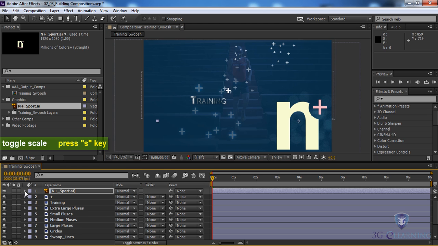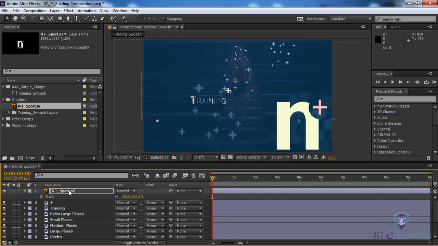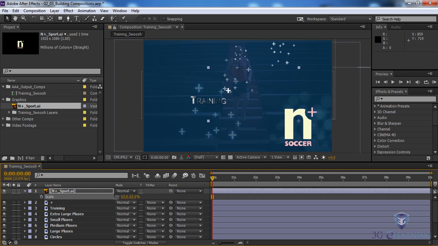You can also just open up the options for layer 1 and make sure that you're under the transform section, and here is scale. I much prefer using the keyboard shortcut. So I'm just going to press S, and that way I know I'm only looking at the scale. Now I can just click and drag on that parameter to scale it. And notice since the anchor point is in the middle of my H, it's scaling around that anchor point.